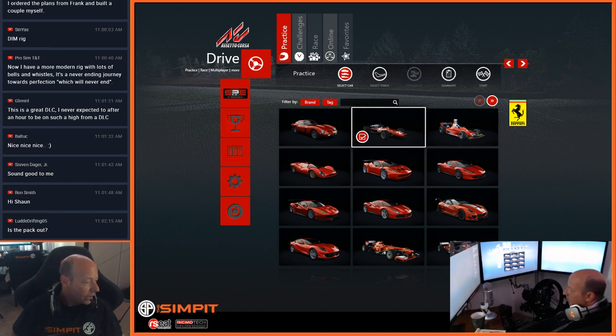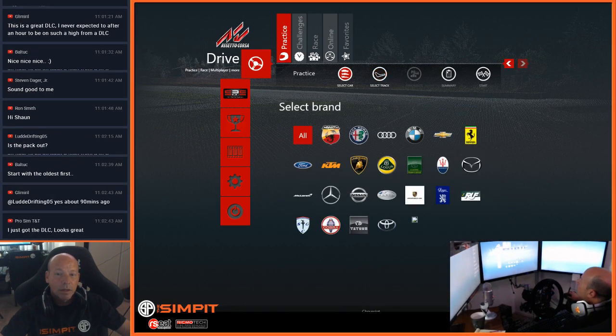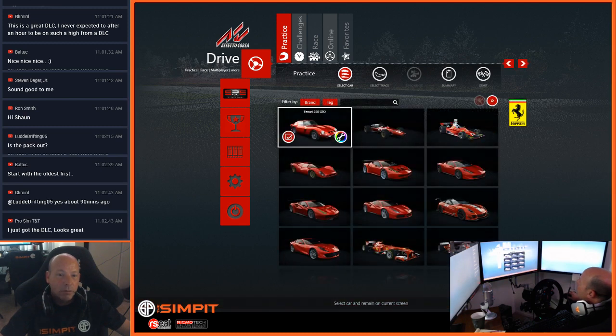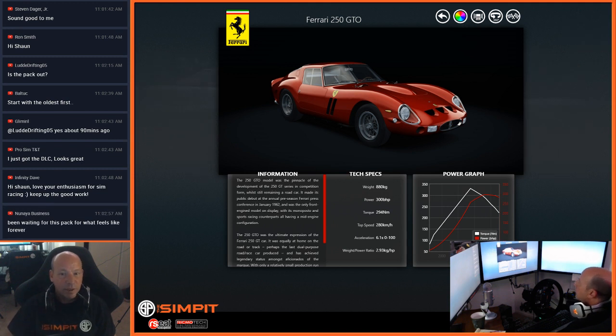But let's go ahead and look at a few of these cars. 1962 250 GTO. Whoops, that's not what I wanted to do. Go back to the Ferraris. Sorry about that. And what I really wanted is to get the information. There we go. Thank you, Infinity. Yeah, you know, it's not a hard job to do if you love sim racing. I love so many aspects of sim racing, and this is one of them.